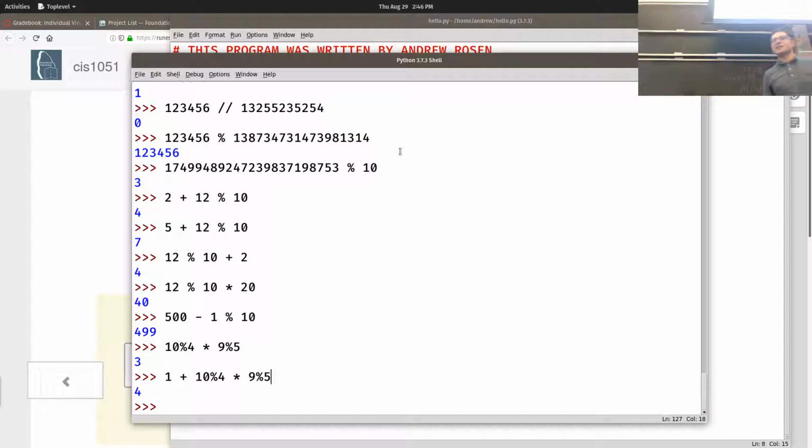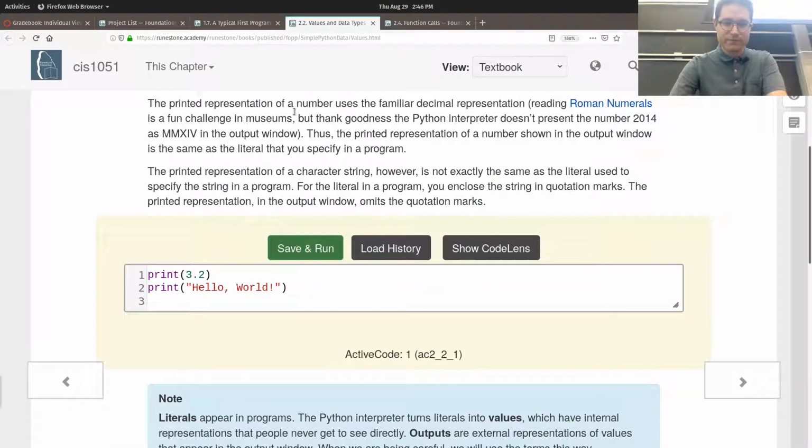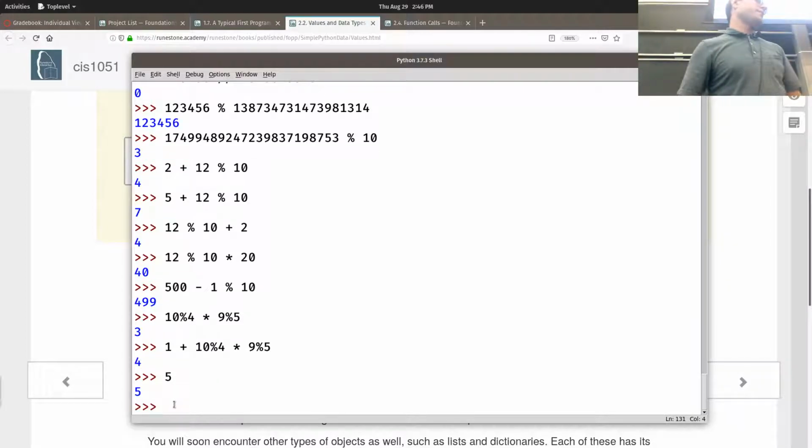So we've gone over basically that this is a super powerful calculator, but there's got to be something more to it than that. Let's go ahead and see. We've got our values and our data types. What we've been working with are things called literals right now. So int literals and float literals. We've also been working with string literals, but literals mean that they are literally not in a variable. They literally exist. It's a weird word for it, but it's simply saying it's not a variable, right? We've not been working with variables.